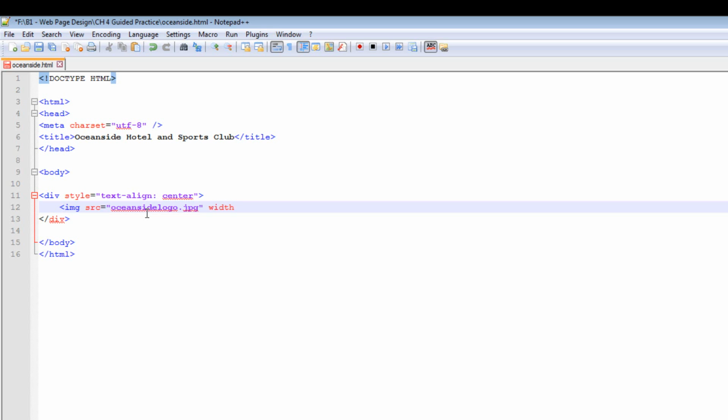And we want to set the width to be equal to 866. And the height is 259. The alt text is going to be Oceanside logo.